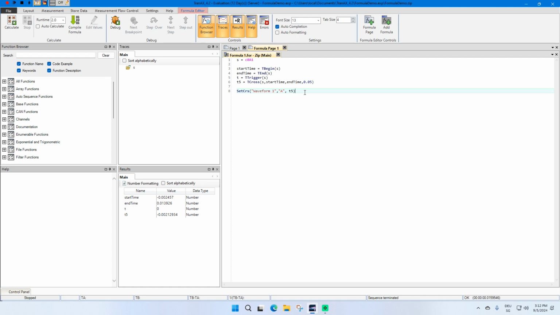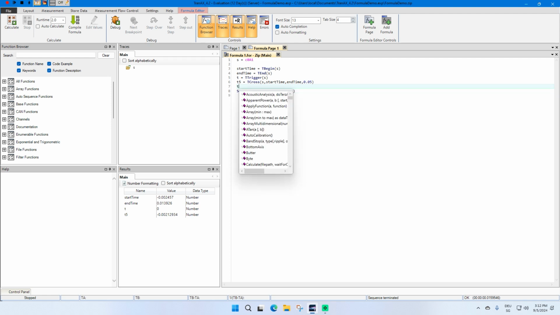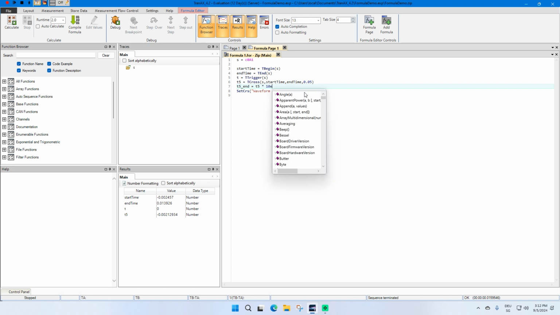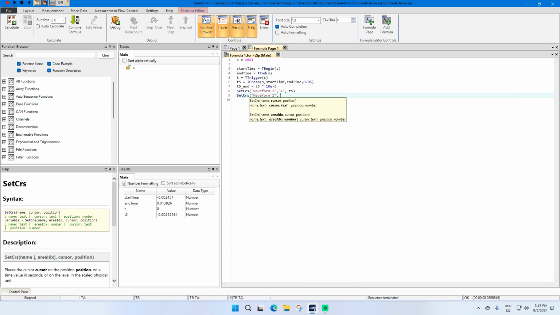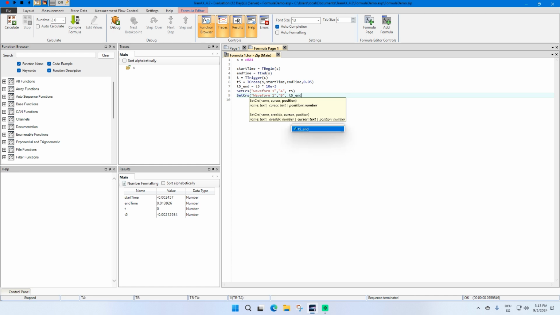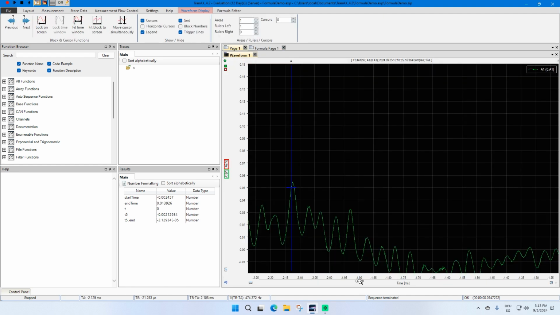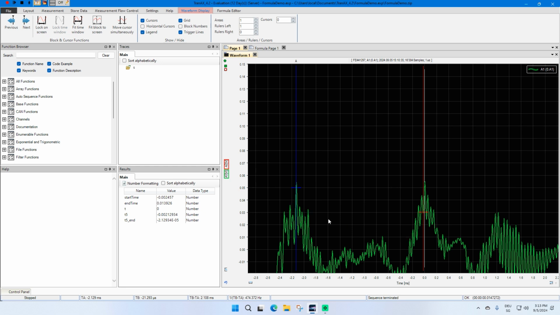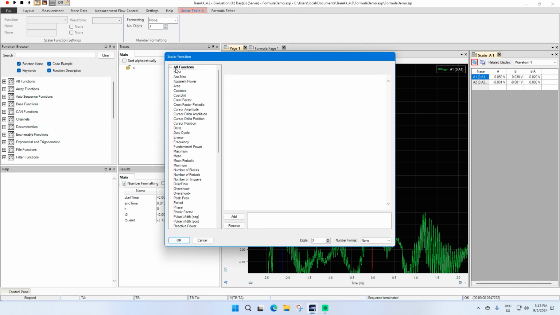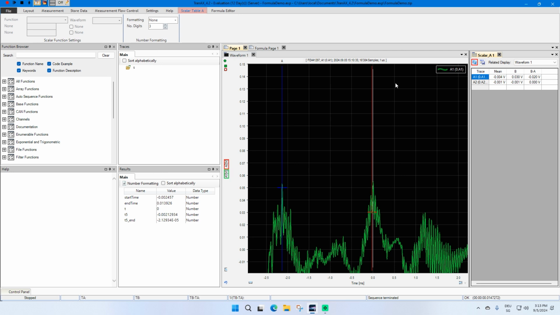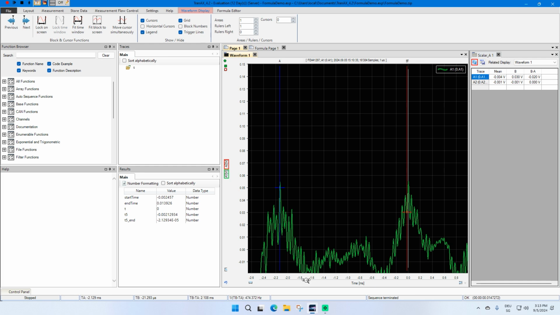And now I can say, okay, I want to calculate something between 2 cursors, and I say I have my T5 end equal T5 plus 10 milliseconds. I set my second cursor, set cursor waveform 1, cursor B to T5 end. So I have set my 2 cursors here. This could be useful if you have a scalar table here, for example, which always calculates something between 2 cursors. You can automate your placement of your cursor exactly at the position you want to have it, so you don't have to place it manually.